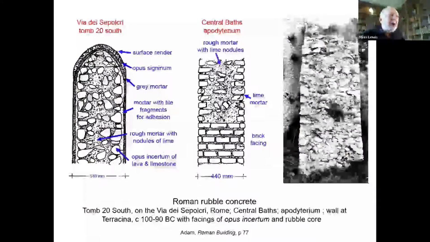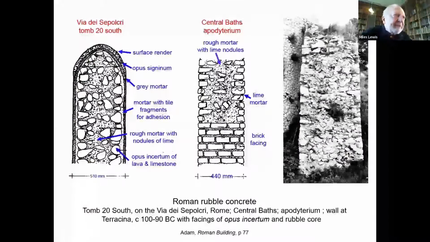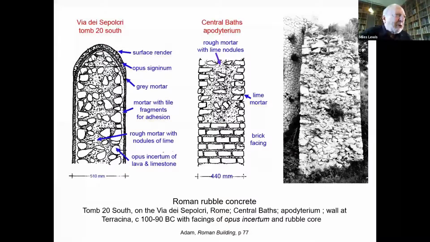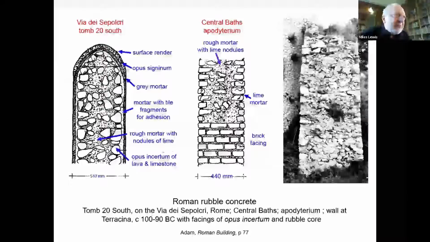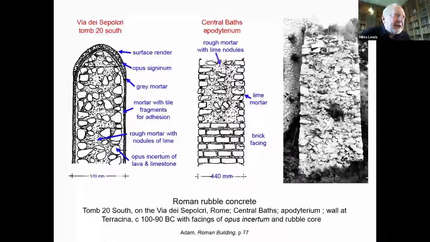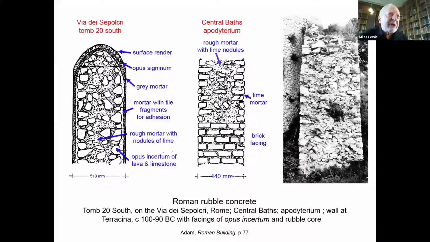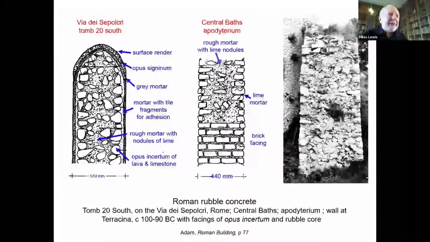Here's now Roman walling. You see the wall on the left has this rubble inside. The stones are brought to the outside and then it's rendered on the face. What this means is you haven't poured the concrete in, you've actually built it up. You've put the stones on the outside face, packed the rubble and lime in the middle and gone on building up to create that whole structure. So it's very unlike modern concrete in that respect.